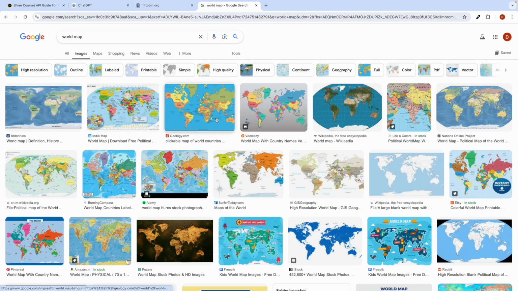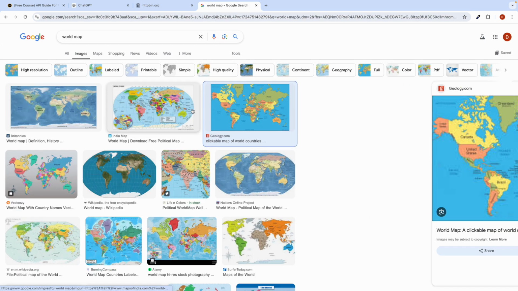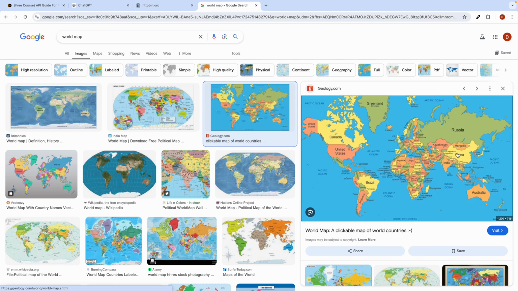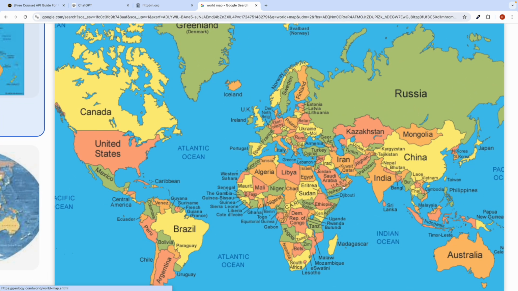Suppose that we have this world map, okay. Now in this world map you can see there are different countries. Let's say here we have Russia, here we have India, here we have China, right? And similarly there are plenty of different countries.